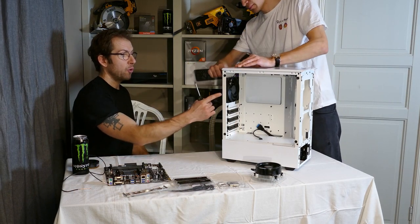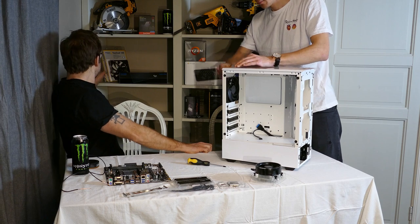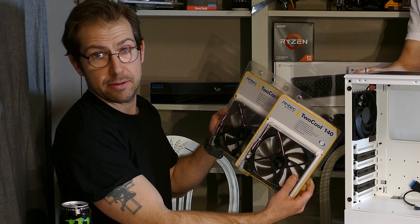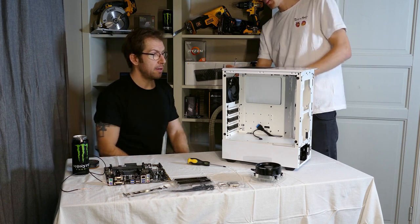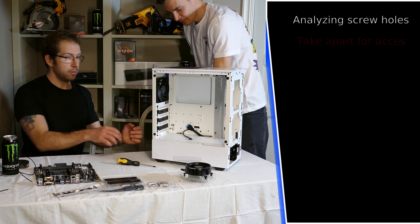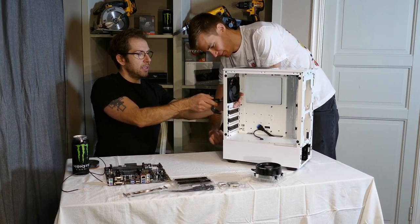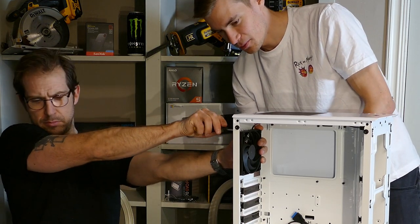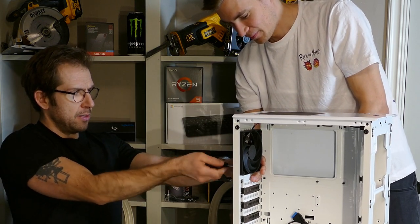Okay, so I'm going to remove the stock 120mm fan here from Phanteks and put in two 140mm Antec fans. So that's what I'm going to do. What are you doing there? I'm taking apart this side here. Yes, you are. So we get easier access to put in the motherboard. Yes. Okay. Motherboard and cables. Okay. Easy peasy.